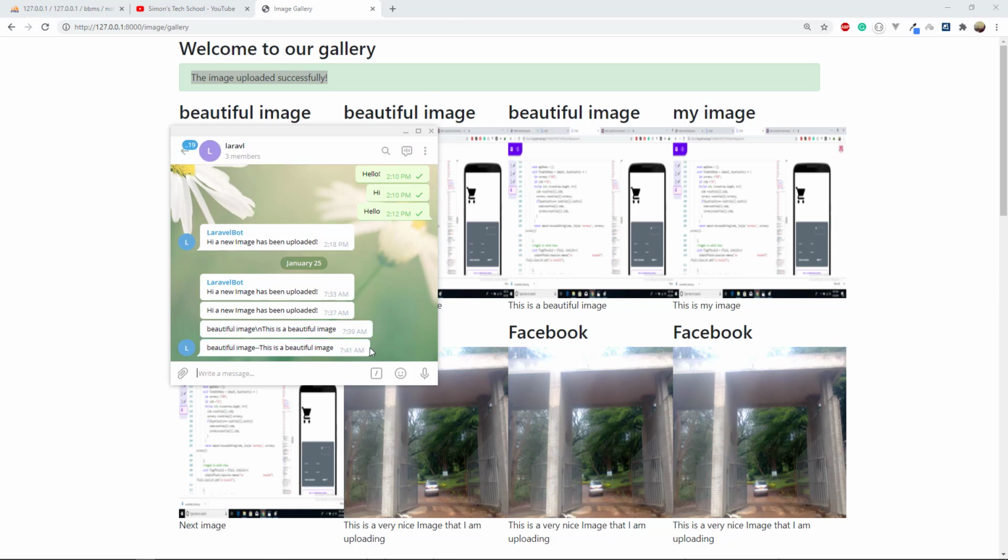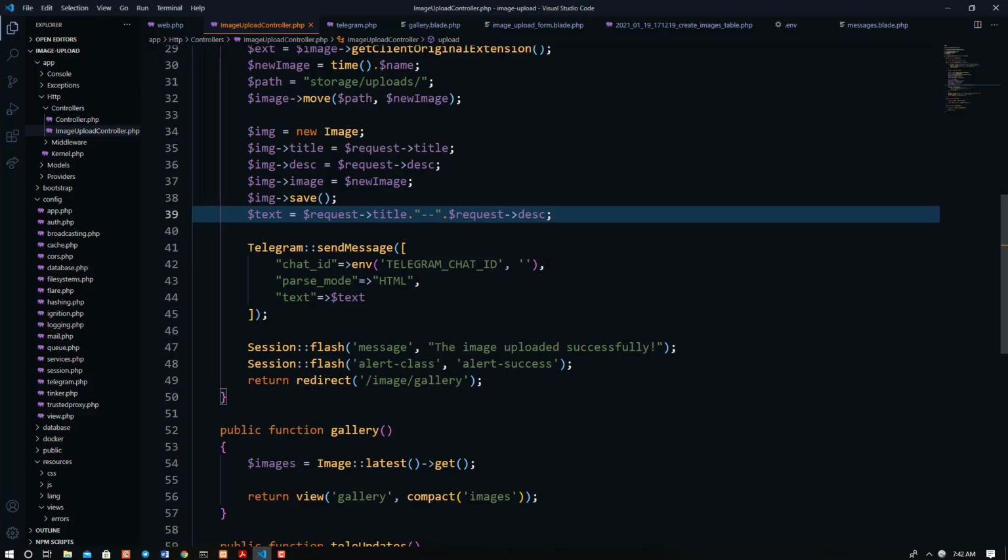But I had promised that after uploading the image, we are going to send the title and the description and also the image to the Telegram. So the functionality that is remaining is the one for sending the image. Right now you're just sending the title and the description. But you can do something to style this better. So you can do just the title, and then we can do this.